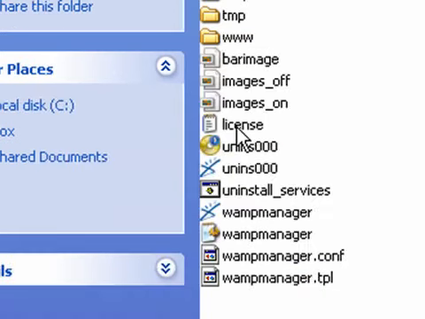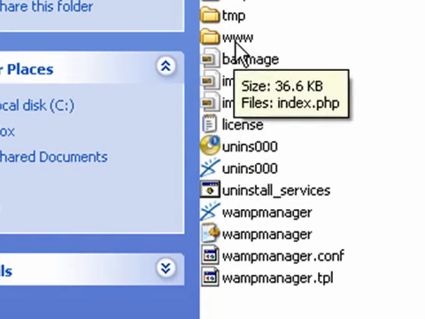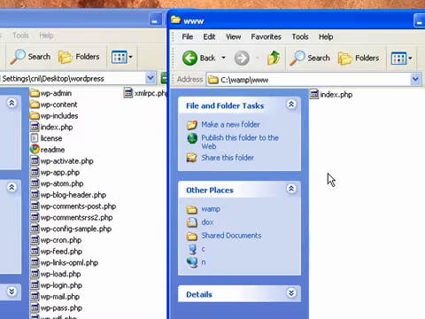That's where it's installed, and you have another folder in here which is your www. This folder is basically the same as your public HTML folder on your domain, on your hosting account. Anytime you upload anything, it's going to go into your public HTML, so this basically simulates that. Let's open it up.